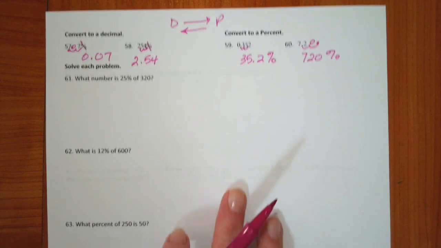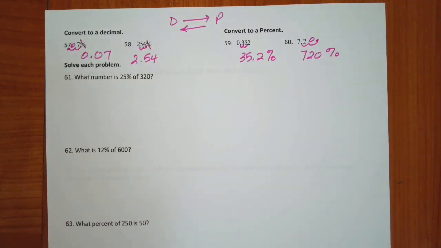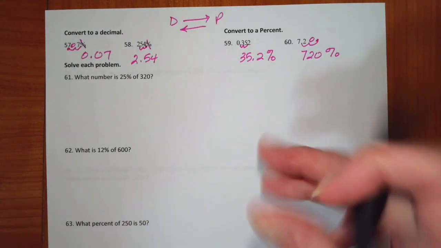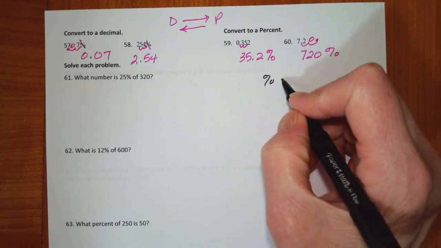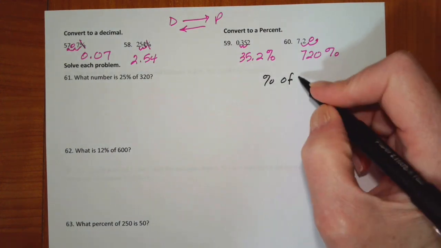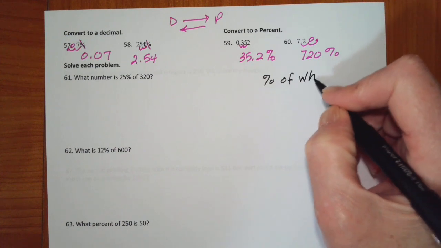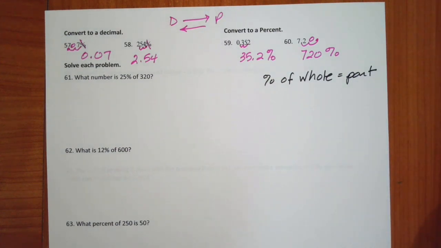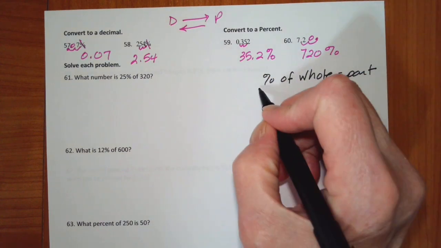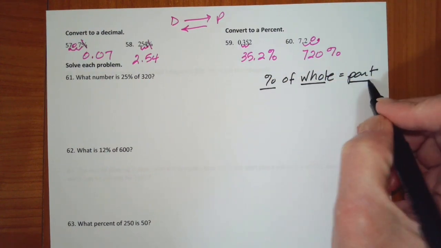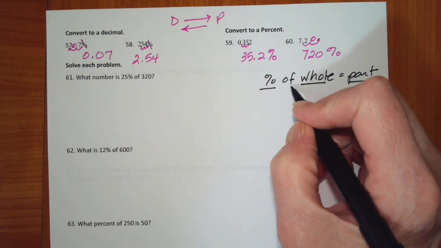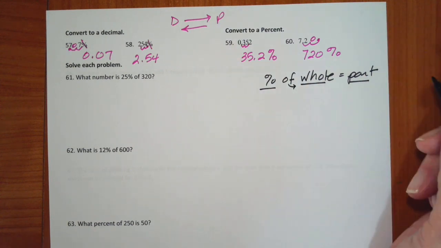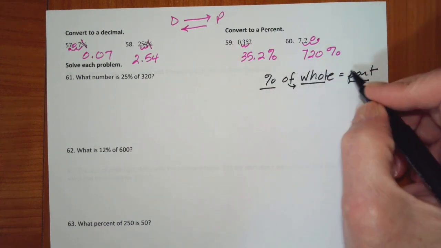Okay, so let's start solving problems. If I'm dealing with a percent equation, remember the general equation is the percent of the whole is equal to the part. Okay. So you're going to have a percent, you're going to have 2 numbers. This is what I call the of number because the of comes just in front of it.